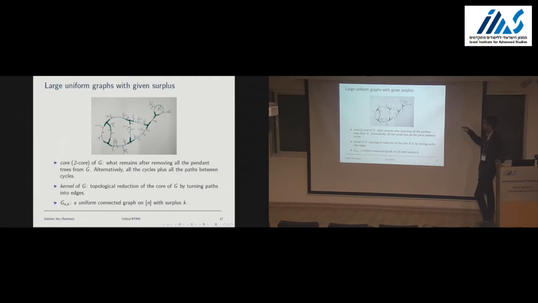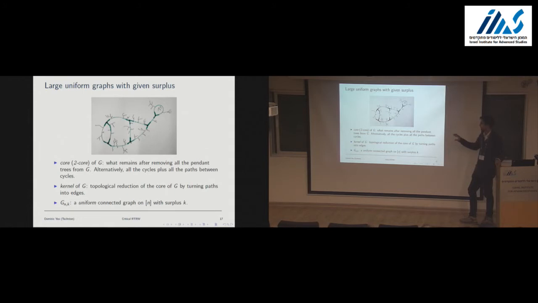So formally, to define the core, what I need to do is take all the cycles in the graph, so take the union of all the cycles. If I just take the union of all the cycles, I'm not going to pick up this bit. So I need to actually take the union of all the cycles and any paths that are connecting cycles. But I definitely don't want to include these pendant trees in the core. So I've currently got a decomposition of the graph into a core that encodes all the cyclic structure and some pendant trees hanging off vertices of the core.